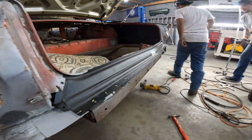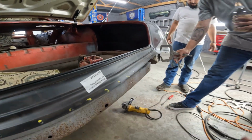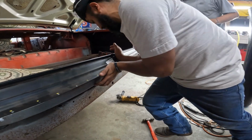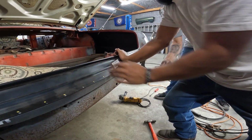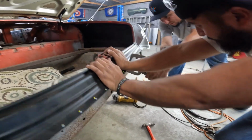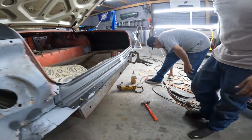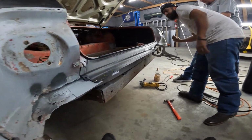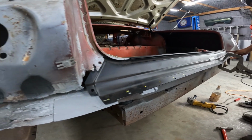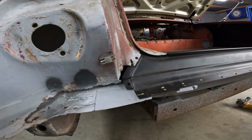What you gonna clamp? Right here? It's ready to clamp. It's missing right here though. Gotta push it in. Remember what we said, if we clamp it from there, it might stretch it, it might push it out. Yeah, clamp it way tighter than that. Probably need to go more that way, huh? It's good right here, though. It's tight over here. Hopefully the new taillight pocket comes with this whole section right here. So you think we'll tap it that way a little bit? Yeah, let's tap it that way.